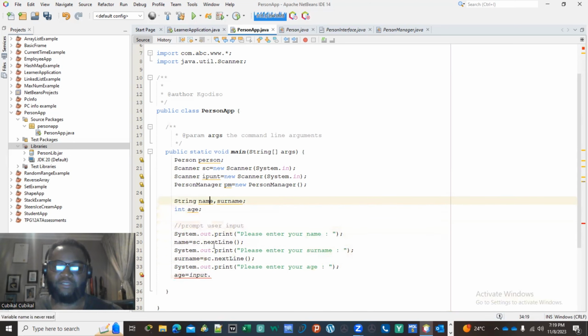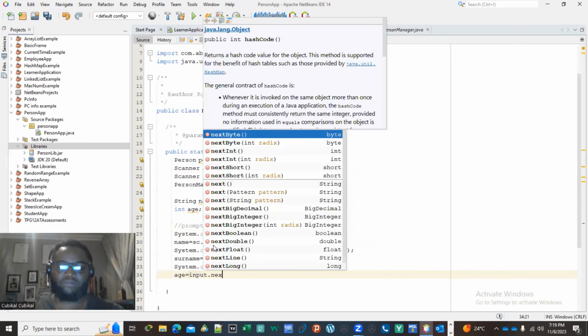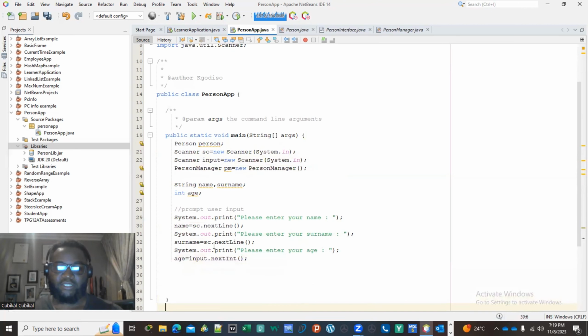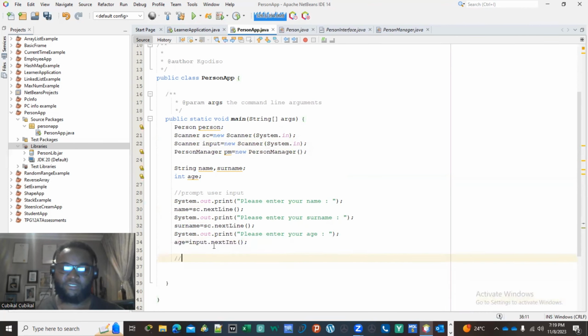I spelled it wrong up here. Yeah, I can then have it as input.nextInt. There we go. Once I have this, then I can create the object.